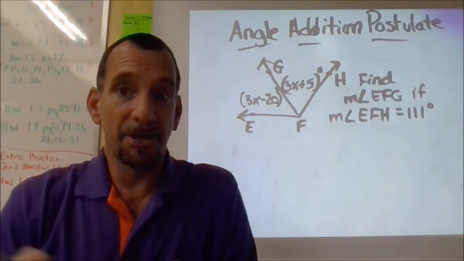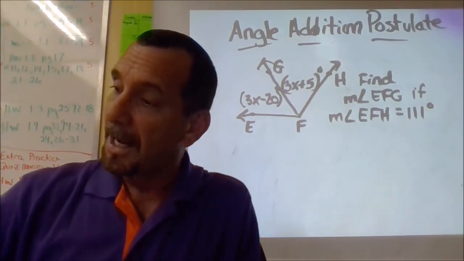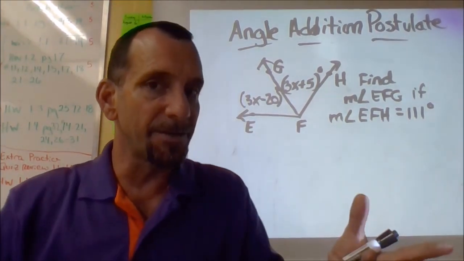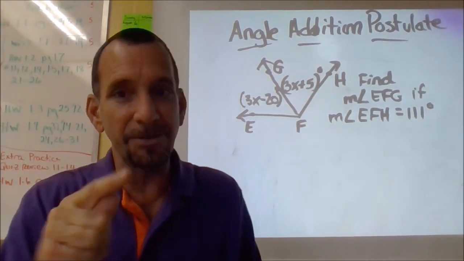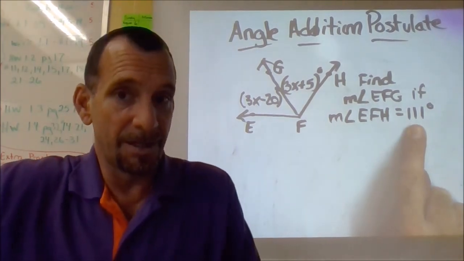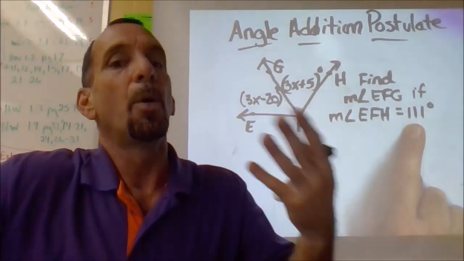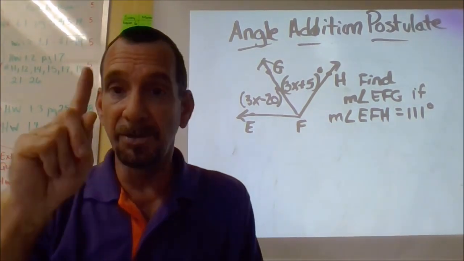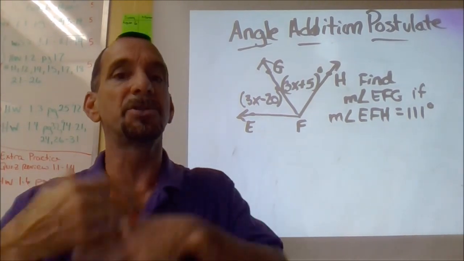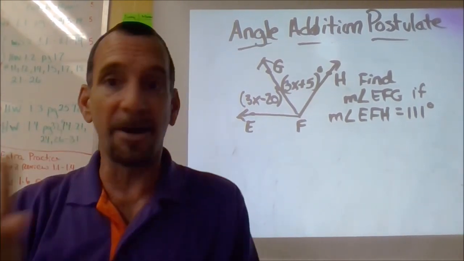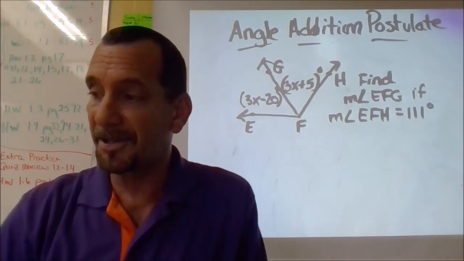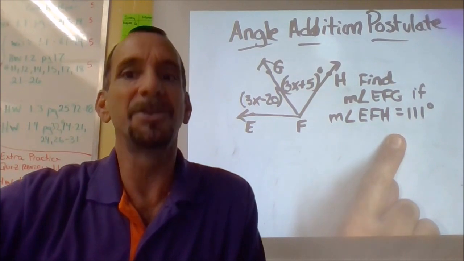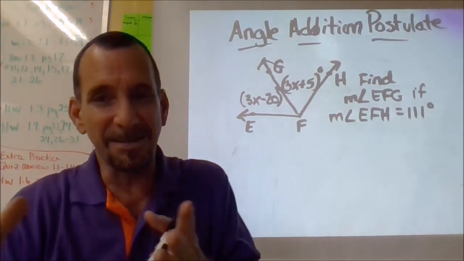One thing I want to say, because you're watching this video now, is sometimes I'll give you two angles and I'll say they are supplementary. And if I say they're supplementary, they don't add up to 111, they add up to 180. Or if they were complementary, and you use that keyword, they would add up to 90. But this one, they are not supplementary or complementary, but the problem is similar because these two angles add up to 111 degrees. That's the theory.